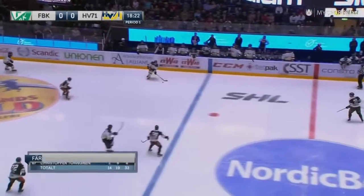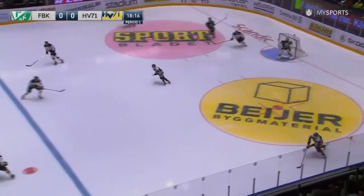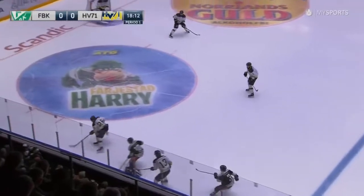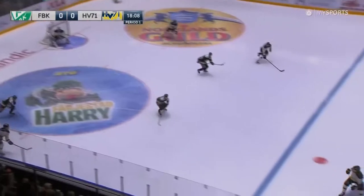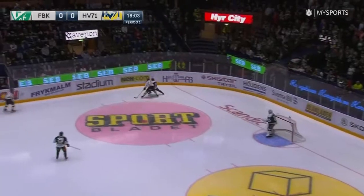And Eddie sending this one up to his own blue line. HV trying to move it out, however it's taken away and sent back into the Färjestad end. Bertanen able to collect. Still play this one cross ice to West. Jens Weston through the neutral ice, gain center, firing that one in. Loved out of the air, however, by Brandstrom. As Brandstrom in his own corner will start to head out as he'll fire this one through the neutral ice, tipped into the Färjestad end.